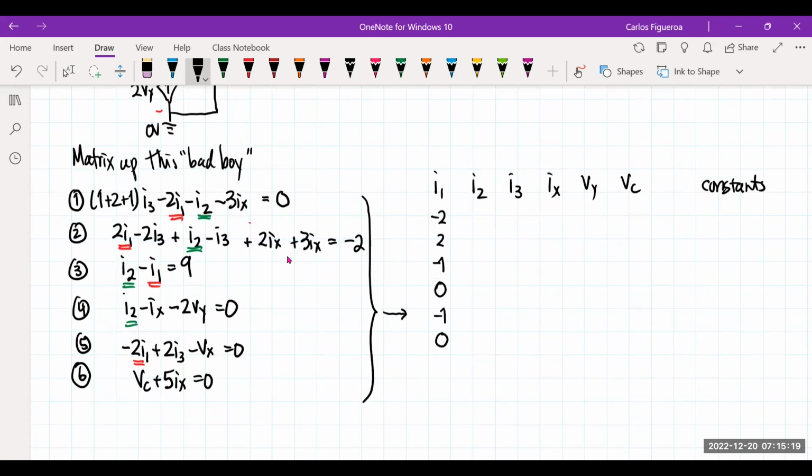Now I'm going to focus on I2 here. If I focus on I2, I got 2 here, 2 there, here, here, and that's it. So if I look at the first one, this is going to be minus 1. I'm going to get plus 1, 1, 1, and then I should have 0 and 0. Now let's focus on I3. If I focus on I3, I have I3 right here and right here, all the other places are 0.